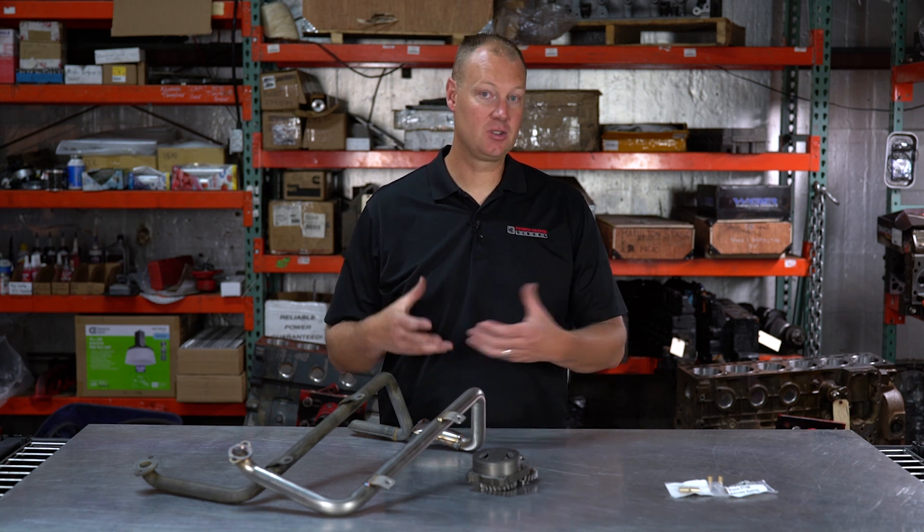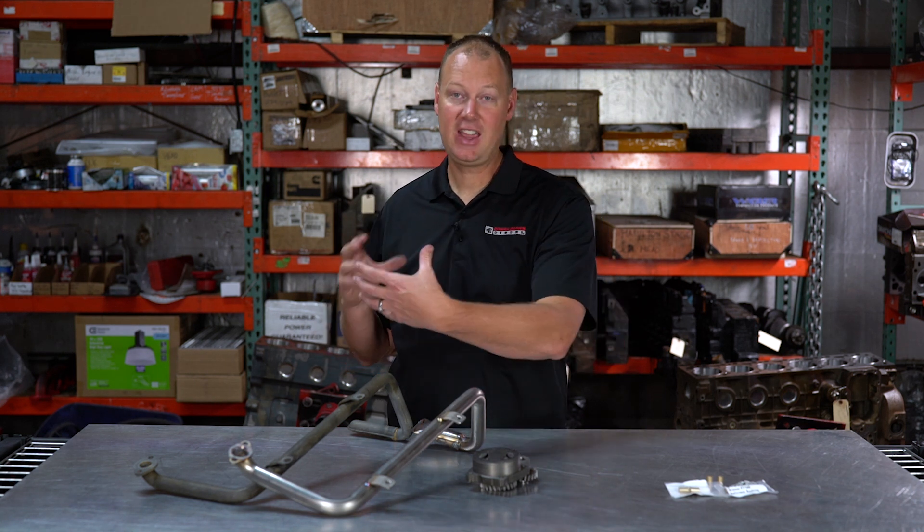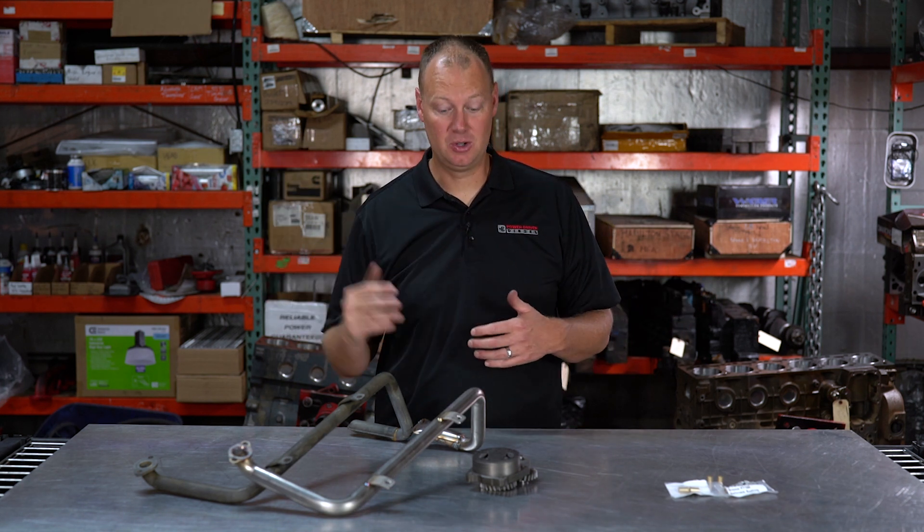When you're building a high-performance Cummins engine, most people don't do much to the oil system. If you want to spend a lot of money you can go buy a dry sump system — it has an external pump, multiple different stages, different pressures. They're really really amazing. They don't fit too well in a stock body, and nobody does them because the stock system is pretty capable.